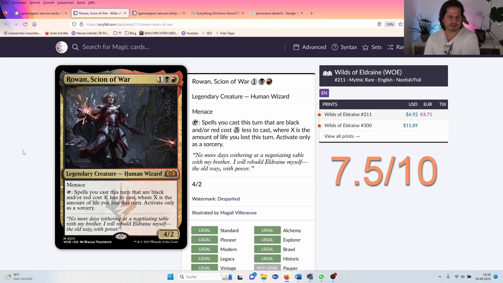So you can tap it, spells you cast this turn that are black or red cost X less to cast, where X is the amount of life you lost this turn. Activate only as a sorcery. This is kind of an interesting ability. So cost reduction is always kind of nice and really can benefit you in the early turns. So in my understanding, this will only reduce the cost of generic mana, and you have to lose some life in your turn, because you can only activate it as a sorcery.